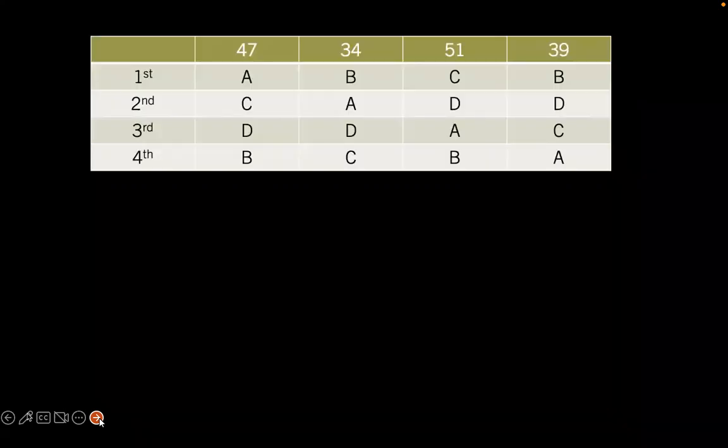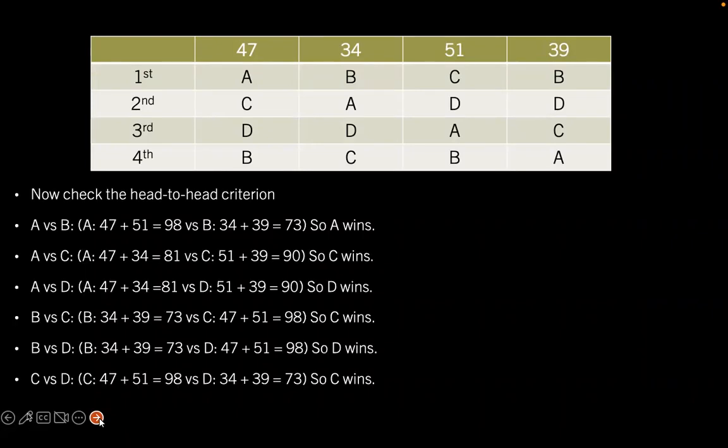Now, when we're comparing with the head-to-head, let's check the head-to-head, and we go A versus B. So we count up the votes where A beats B. And we can see that A beats B in the first and the third columns, 47 votes and 51 votes, where in columns 2 and 4, B is above A. So B would win that head-to-head 34 and 39 votes. Those total votes are 98 to 73. So A is the winner when compared A to B.